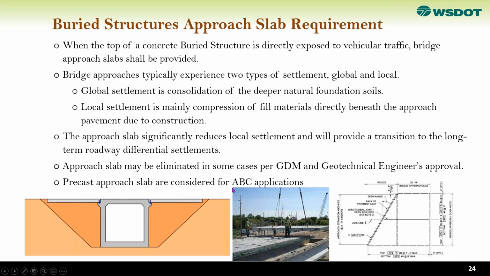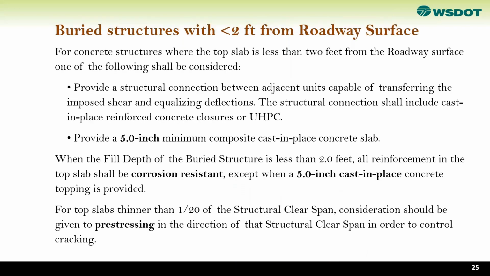and approach slab may be eliminated in some cases. There are cases defined in our geotechnical design manual as well as recommended by the geotechnical engineer, for example when the approach slab is too shallow or we have some soil that is not subjected to settlement, and so on. In that case we don't require approach slab. We are also considering the precast approach slab to accelerate bridge construction that makes the project faster.